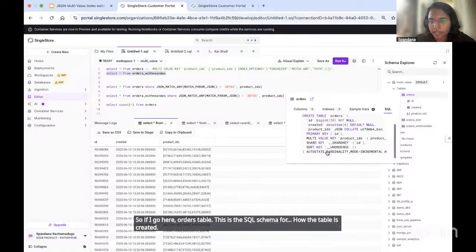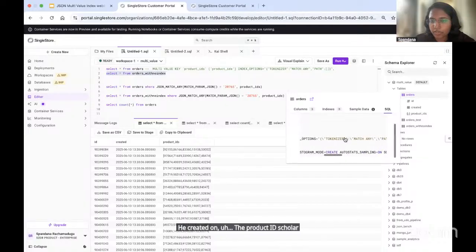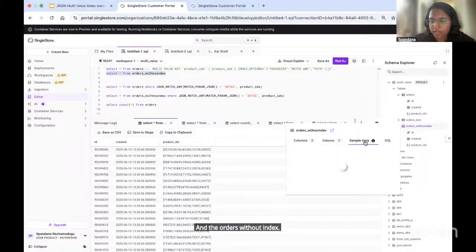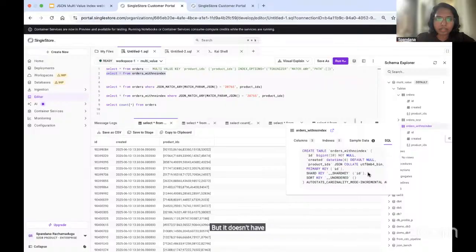You can see that the orders table has a particular key created on the product IDs column, and the index options match any, and the path is top level. That's why it is empty. And the orders without index also has the same structure, but it doesn't have the multi-value index.